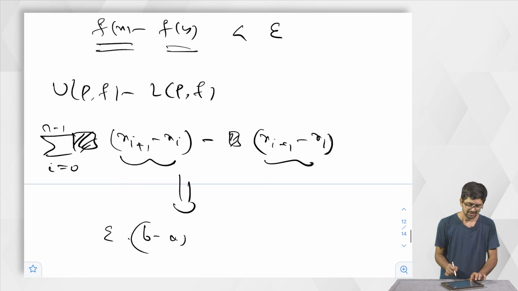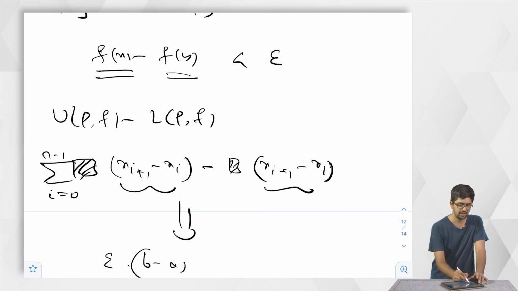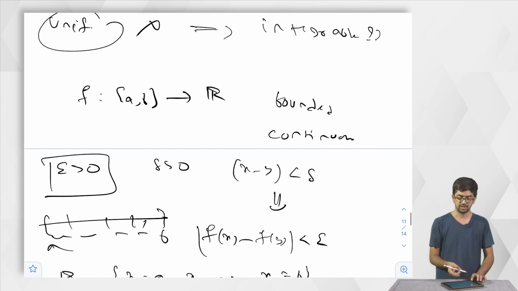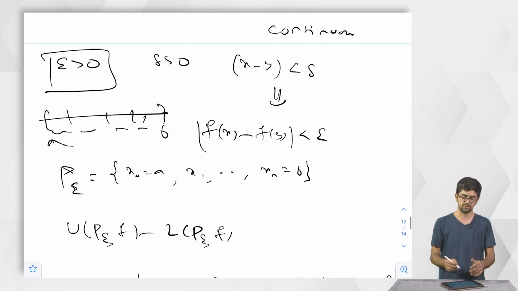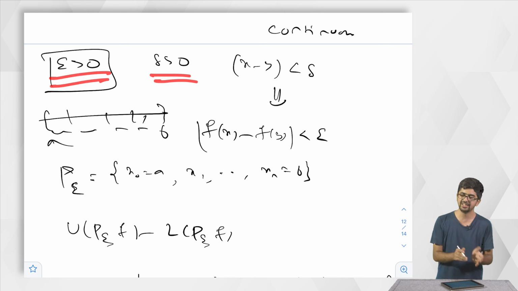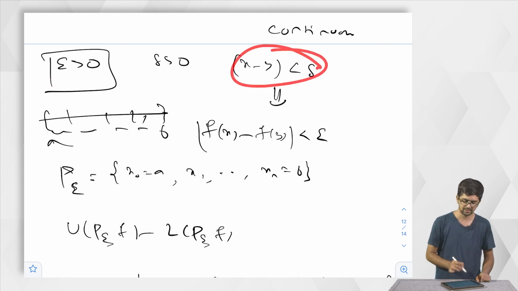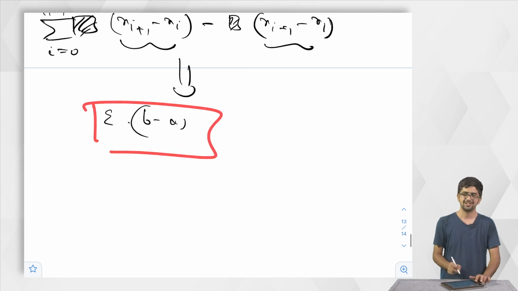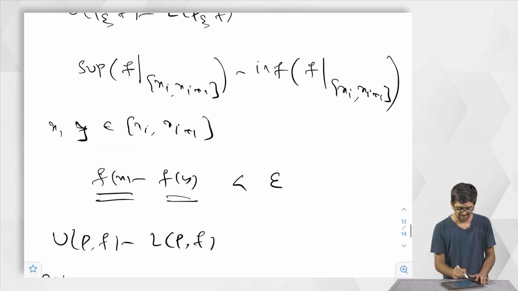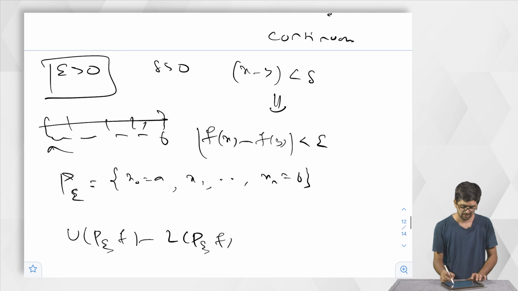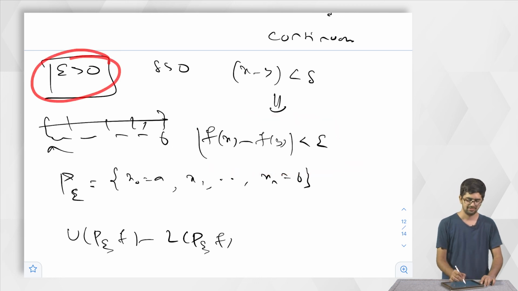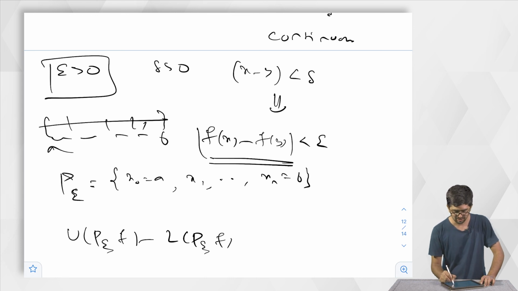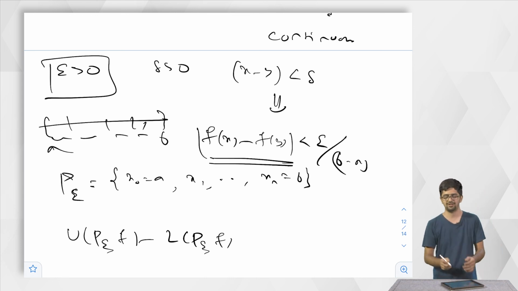So what we have is that if I take a function f, the main important thing is its uniform continuity here. That we have used, that given epsilon positive, there is a delta positive, so that for any x and y with this distance we have this. So this is what we have used. Suppose you want it to be less than epsilon here, what do you do? You change this starting point. Instead of asking for it to be less than epsilon, ask that given epsilon positive, there is delta positive, so that for every x comma y with distance less than delta, we have this difference is less than epsilon by b minus a. This is fixed, so you can always do that.